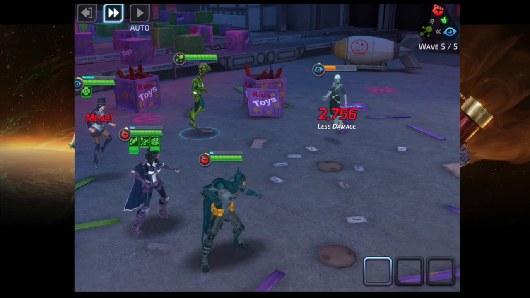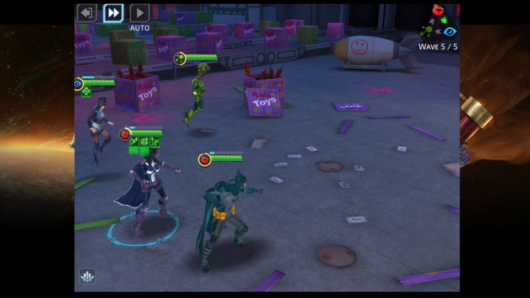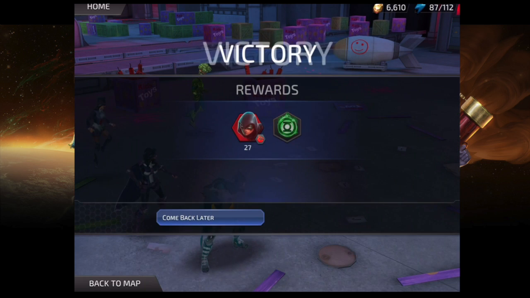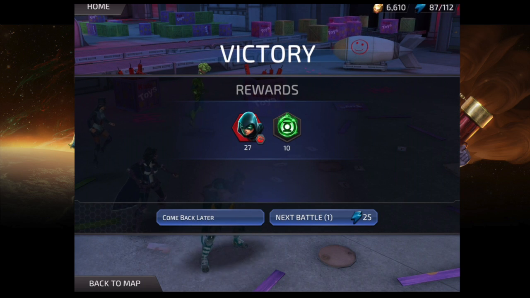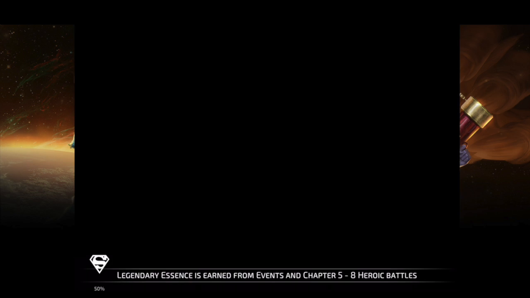Maybe in the higher nodes we'll be able to see him shine. I don't know, we'll see. Using all those -1 cooldown and all that. Alright, so we had 37, now we get 27, so that's what, 64? 64 fragments and then 10 willpower, that's excellent. Alright, so let's go to the next one. And I don't see a level for the enemies right now, but I know total power is 7,300, so this should be easy as well.